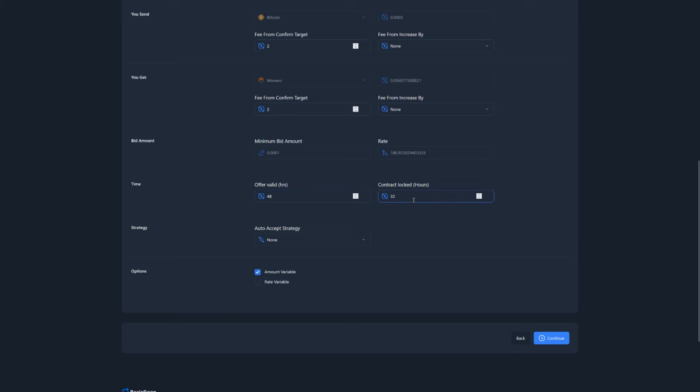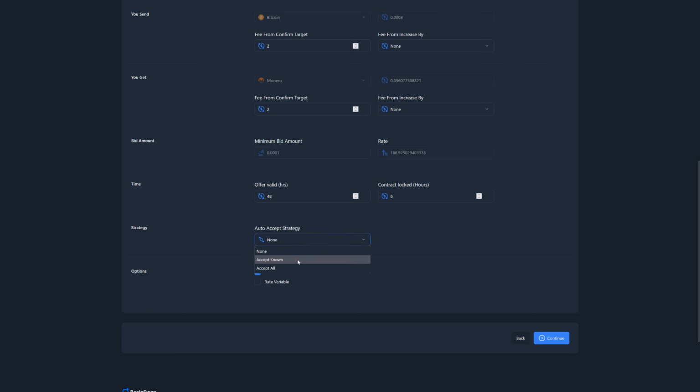The contract lock hour option determines for how long you're willing to wait for the person you're swapping with to move through steps of the swap. Because BasicSwap is based on atomic swaps, a few steps are involved throughout the process in which both your node and the one of the people you're swapping with need to exchange various pieces of data. If one of the parties fails to provide the required data at any point during the process, this timer ensures that the coins are refunded. We'll put that at 6 hours for now, which means that we'll get our coins refunded after 6 hours of inactivity from the other swapper, which generally doesn't really happen because the whole process is automatic.